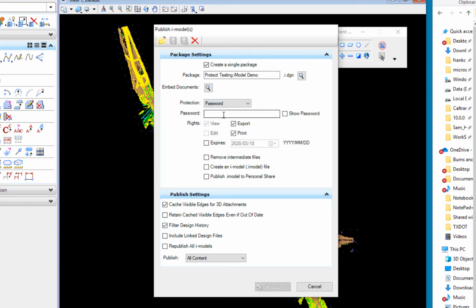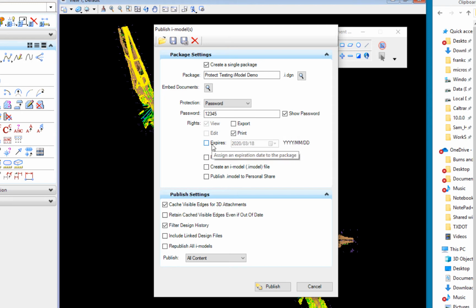Now, the password, there are limits to what you can do. There are variables that control this, but I'm going to set a simple password. And I'm going to click show so you can see what it is. Not necessary, but I'm going to say 1, 2, 3, 4, 5. Now I have a choice here. I can say I want them to be able to export the file out, save as, do something like that. In this case, we don't want them to be able to make a copy of this, so we're going to uncheck that. Now you may want them to be able to print, so you may want that on.